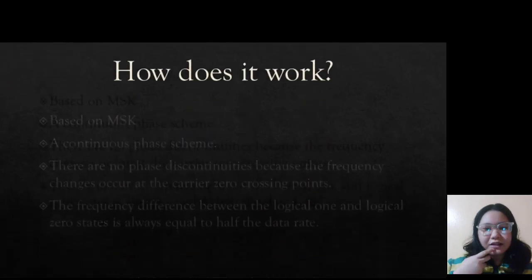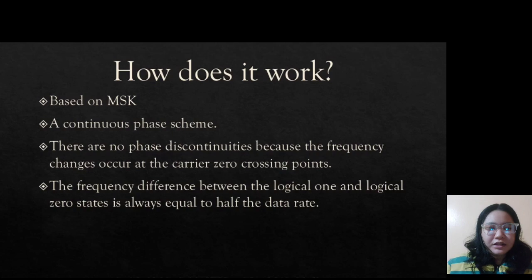So how does it work? GMSK modulation is based on MSK, which in itself is a form of continuous phase frequency shift keying, or CPFSK. One of the problems with standard forms of PSK is that the sidebands extend out from the carrier. To overcome this, MSK and its derivative GMSK can be used.